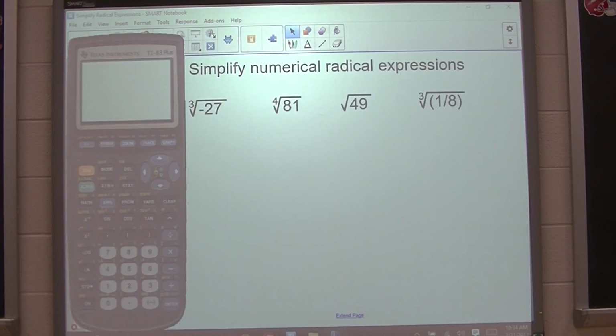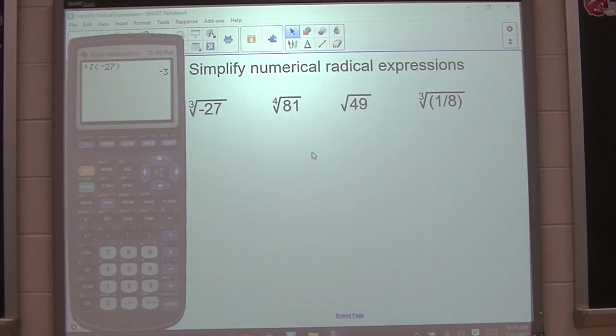We'll go ahead and turn it on. And then, let me clear out of where I'm at. Go to your math button, and you'll see option 4 there is cube root. See that little 3? So that's the cube root. So we can hit the cube root and then type in -27 and then hit enter. And it tells you it's -3.